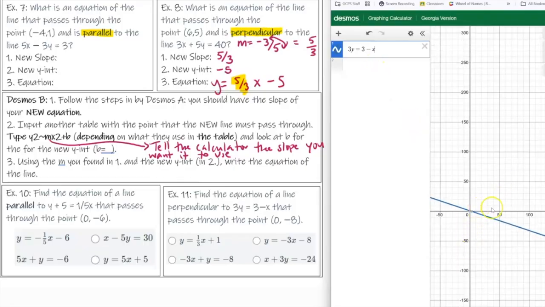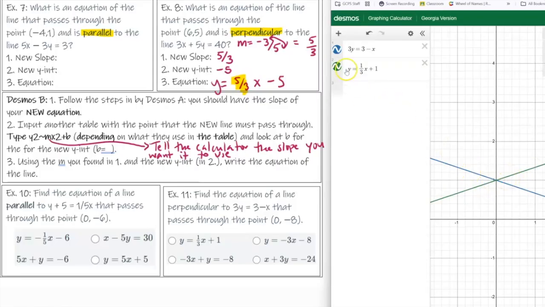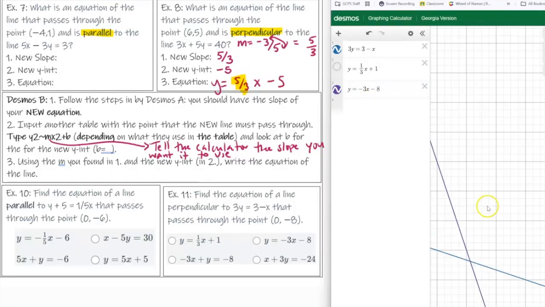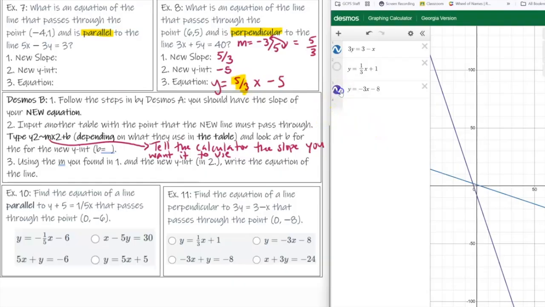All right, and then I got answer choices. And if I want to look at one that's perpendicular, unless there are two that are very similar, I can use my answer choices. So I got 1 divided by 3 plus 1. Okay, and if I hit home, zoom in even, that does not look perpendicular. So I'm just going to keep that aside real quick. Then I've got y equals negative 3x minus 8. Hit home. All right, zoom in. That looks like an X. Hit home, maybe just to zoom out. Sometimes zooming out makes it clearer. That does not look perpendicular either. So put that in the bank real quick.